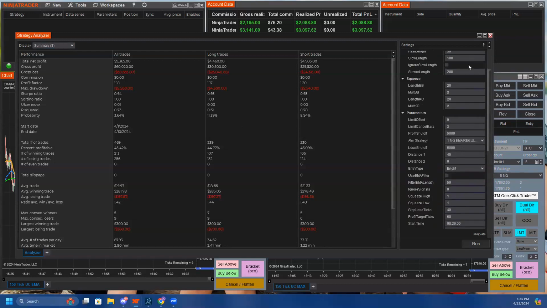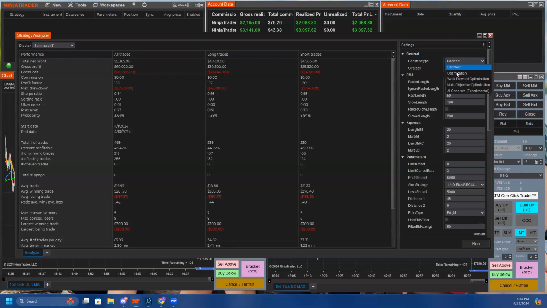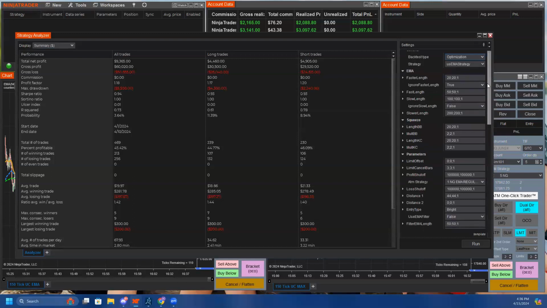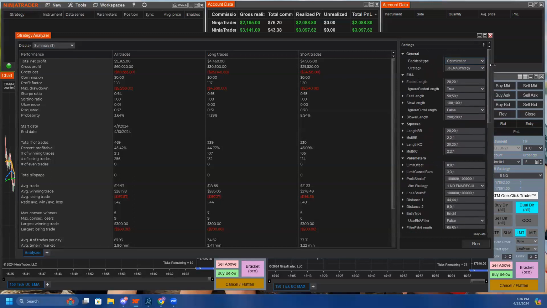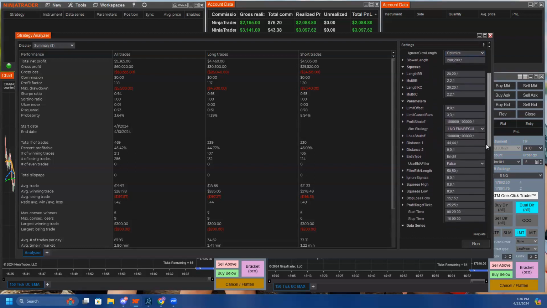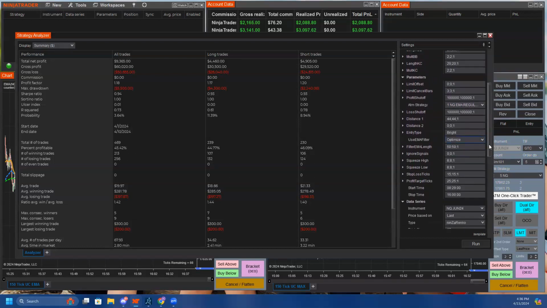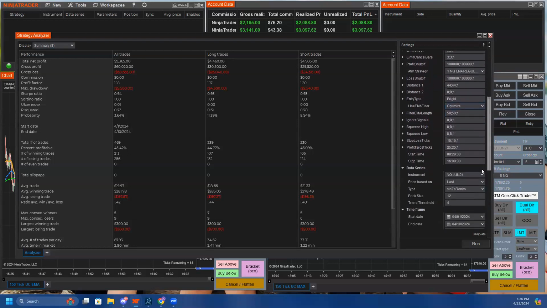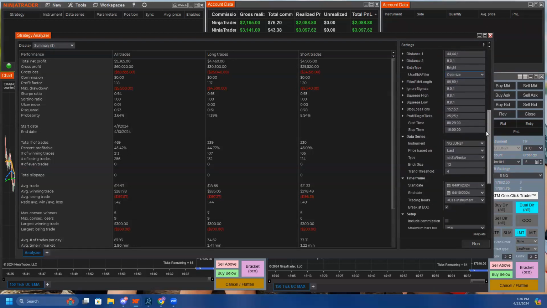So I think the next step can be that you run some sort of optimization on it, where you use the strategy analyzer tool, and it will run through different combinations of parameters to give you the top 10 ones. I haven't really done this one, but I think this is the way you do it. You tell the platform what you want to optimize, so you just pick these things. Again, I have to spend more time doing this. I haven't really done that.